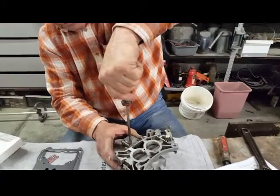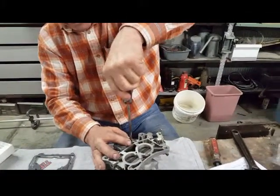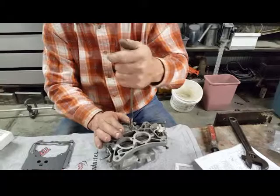Everything should be tight, but you can twist everything off real easy. Real easy. This is all just aluminum, right? Mm-hmm.